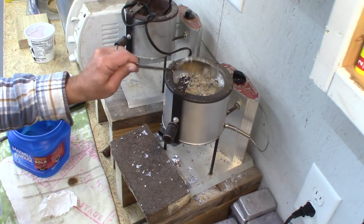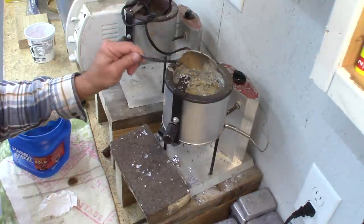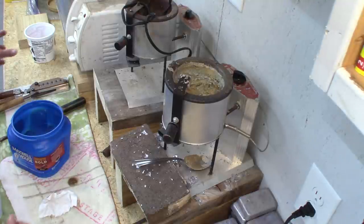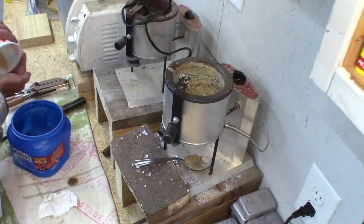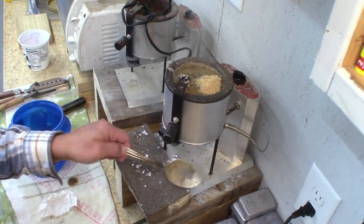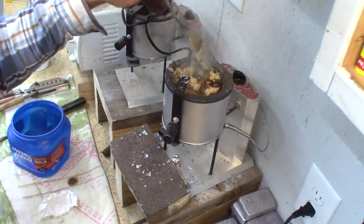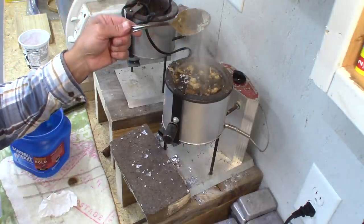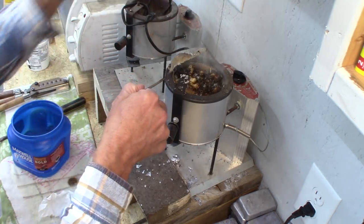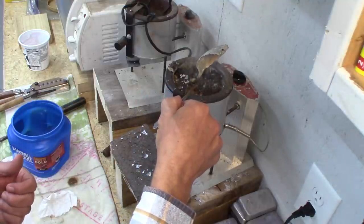The other thing I like to do is use sawdust, which is my favorite. I'll go ahead and put some in — just a spoonful or handful, set it right on top. I usually spread it out so it'll burn quickly, and that's how it goes. It'll be boiling out of there pretty quickly.